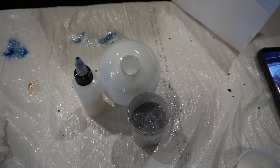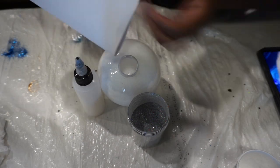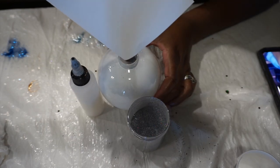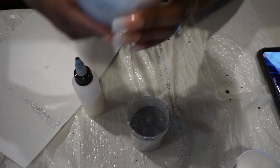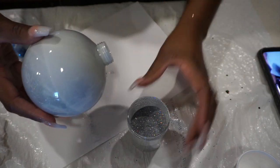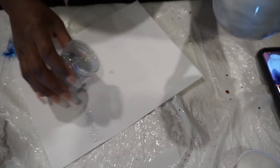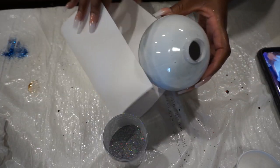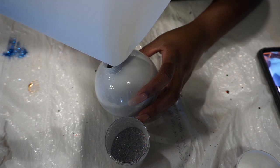So I walked away for probably about 10 minutes, y'all, and I just let it hang out because I'm like, this is already really thick. You can see, you can't see through it. It's not like the polycrylic at all, where once you put the glitter in, it comes to life. Not the case. And so I'm like, okay, let me just give it the best chance of being awesome. I don't want to write it off because I didn't use Mod Podge for a reason, because I kind of just researched and my gut was telling me this wasn't going to be the best way to do it.